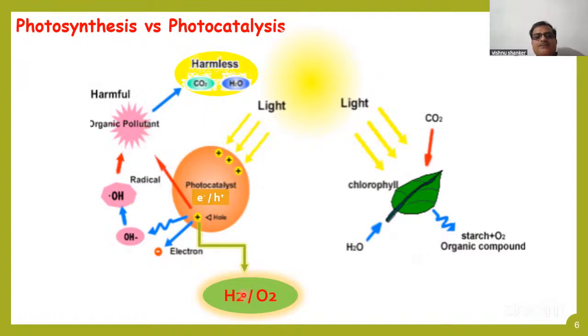Another application is water splitting. Water can be split into hydrogen and oxygen. You know that water contains hydrogen and oxygen, so the only thing is you need the appropriate energy to split it into hydrogen and oxygen. You can get plenty of hydrogen, which will serve your green energy purpose.